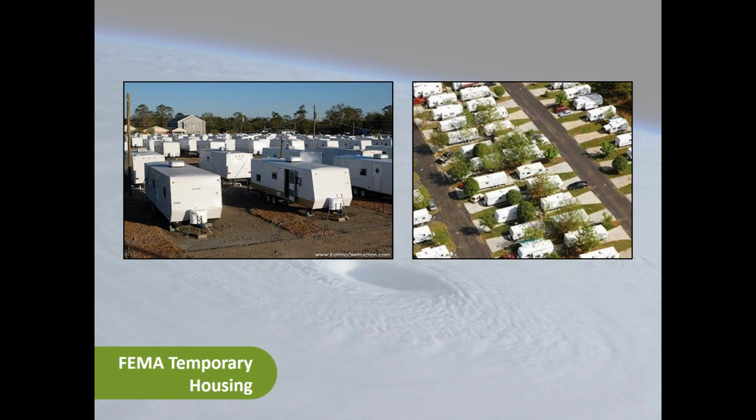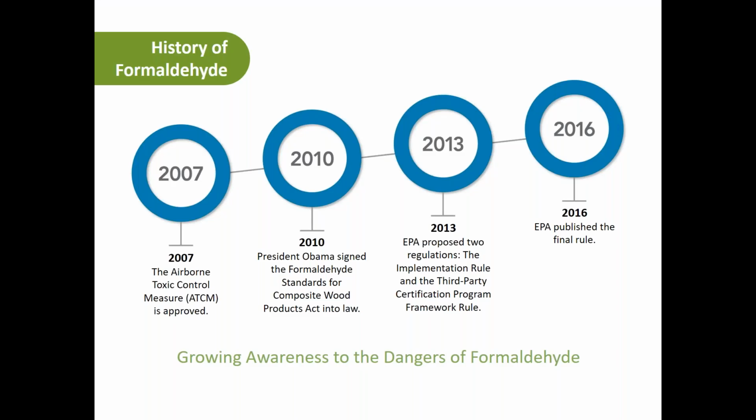Consumer and public concern over the effects of formaldehyde only grew after Hurricane Katrina. This became a huge concern after the findings of the CDC indoor air quality testing of the manufactured homes between 2007 and 2008. The formaldehyde concentration they found was 0.77 parts per million, whereas normal levels in residences were found to be 0.01 to 0.02 parts per million.